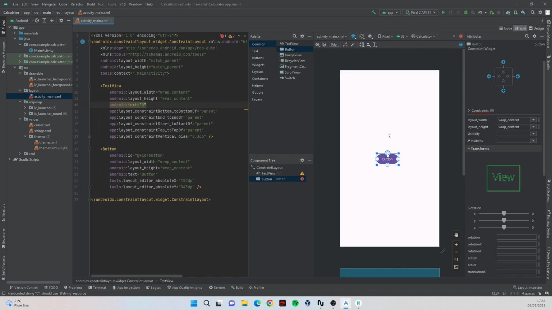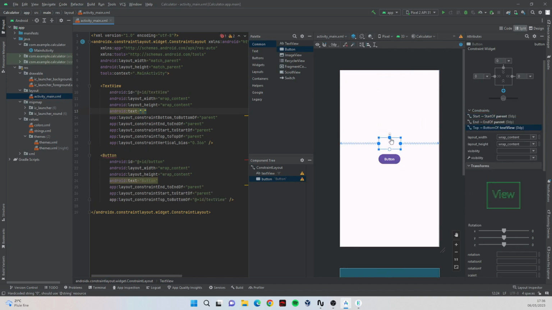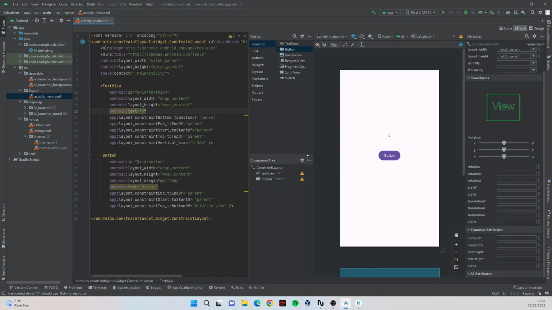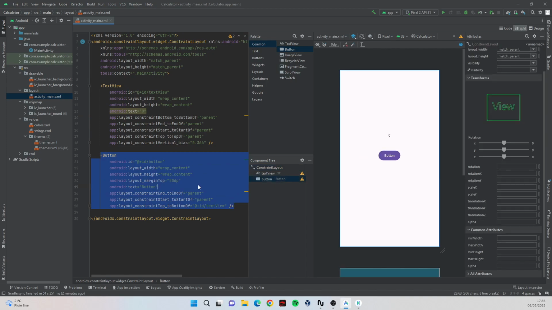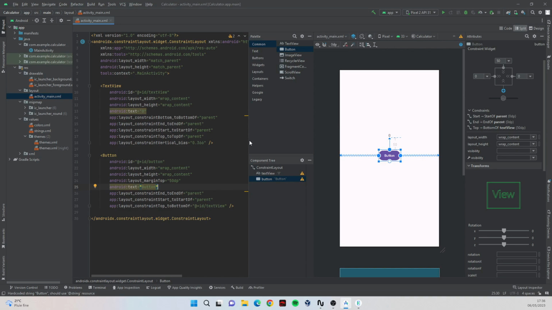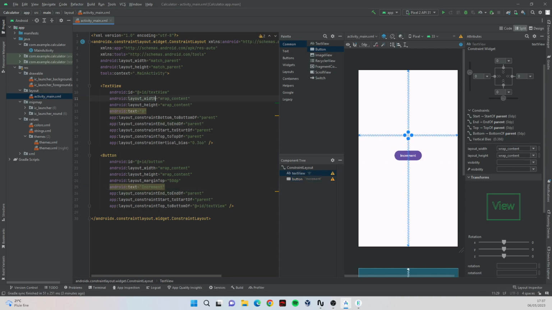Then use these buttons here to align with your view. This is to center it, and I'm going to give it a distance of 50 between the text view and the button. So we have these here. You can see the text is auto-generated. Let's try to rename some settings of what was generated. For example, here we'll have increment. And the text view looks good.